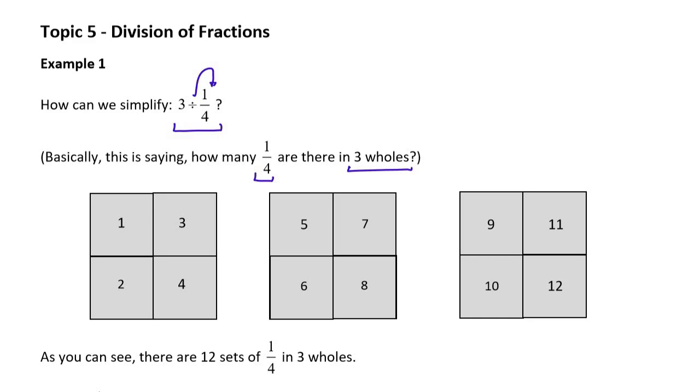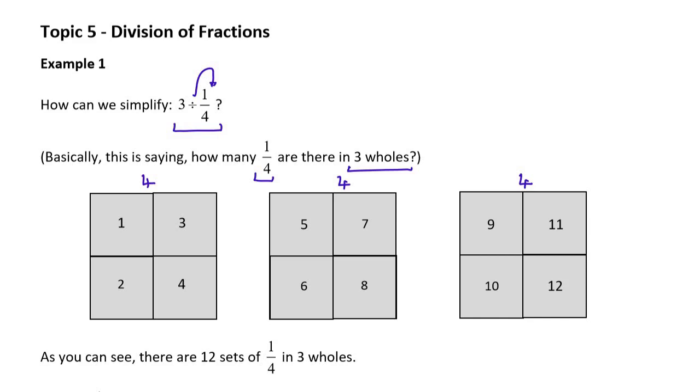Now I've drawn a picture of the situation. I drew 3 wholes. They could be cakes or bars of chocolates. And I've divided each of those 3 wholes into quarters. So how many quarters do I have? You can see that I would have 4 in 1 whole, 4 in 2 wholes, and another 4 in the 3rd whole, which means I basically have 3 sets of 4. So I have 12 quarters in 3 wholes.